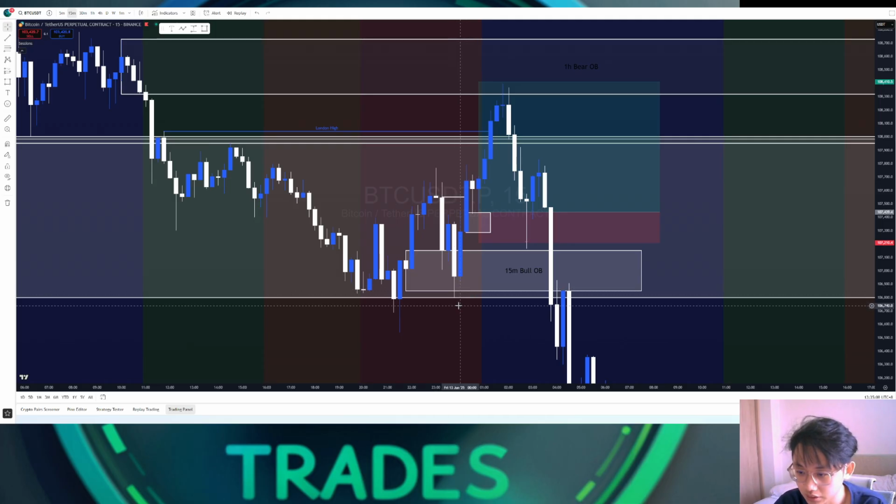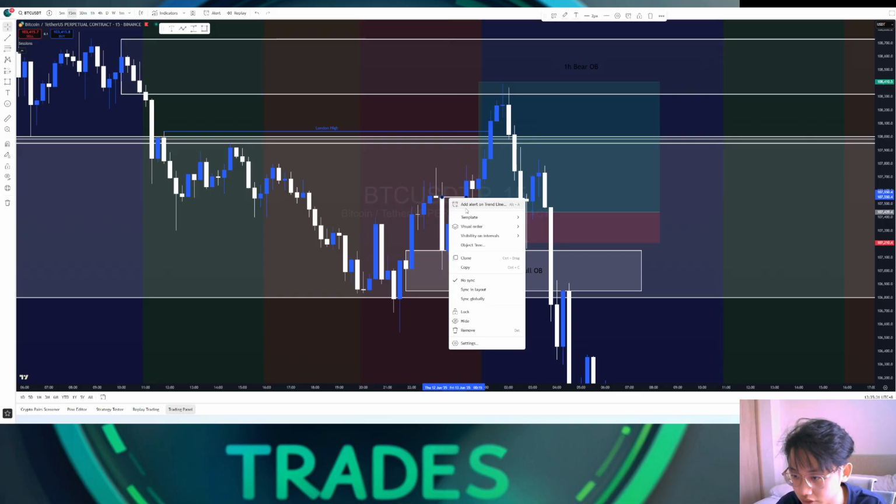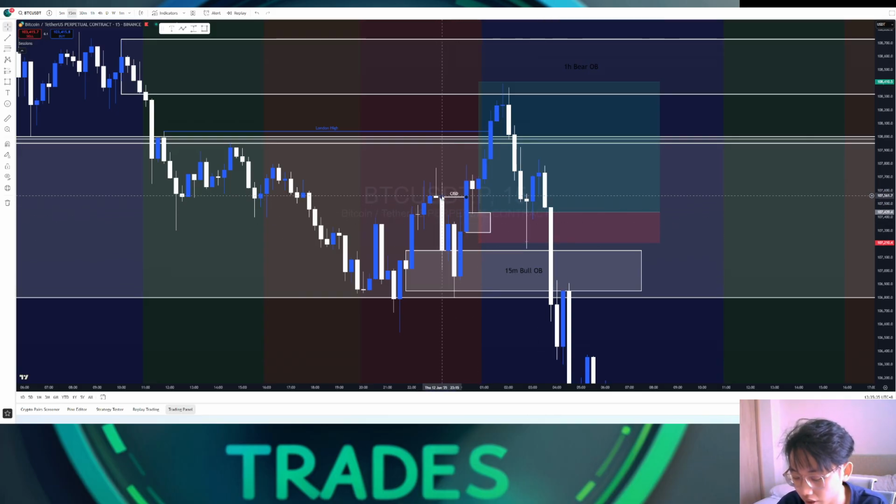So anyways, after liquidity has been swept, we have to wait for a retest. This retest is the most important thing. We have to wait for the retest to finish, and this retest determines everything, whether price will dump down or pump up. So we must always wait for the retest to finish on the same time frame that the sharp turn was created. So here it will be a CISD above the 15-minute bearish order block that we created.